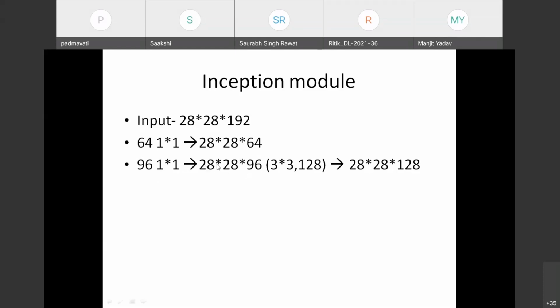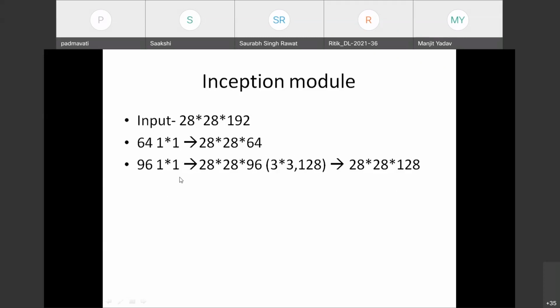On this output, I will use a 3 cross 3 filter. Suppose I use 128 filters, then it results in 28 cross 28 cross 128. So I have used 1 cross 1 followed by 3 cross 3.